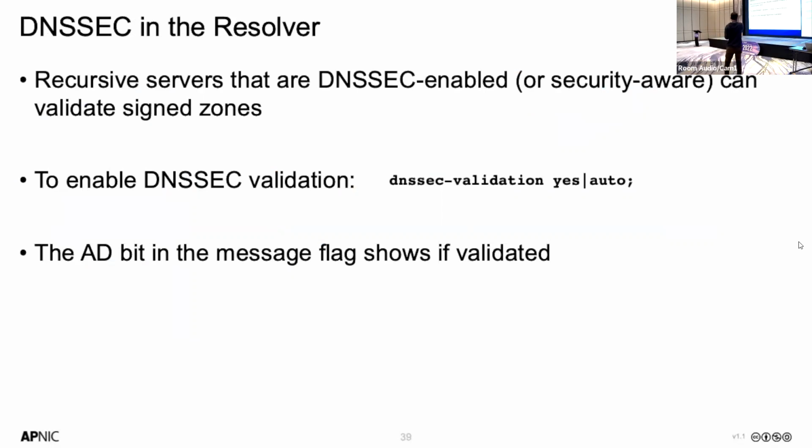To enable it in your resolver, it is important, as you can see in the previous diagram, that you have DNSSEC validation turned on in your recursive resolver. So to do that, if we are using, let's say, BIND, which is very popular as a recursive resolver, you can see that it has by default the configuration in the options that says dnssec-validation.